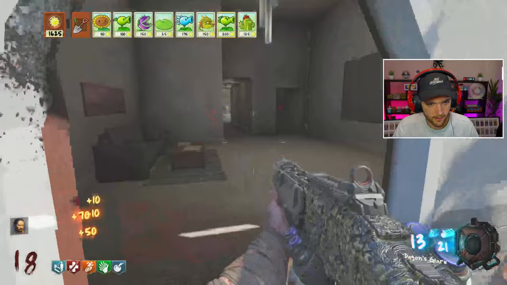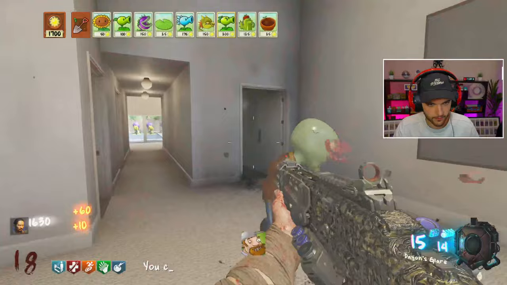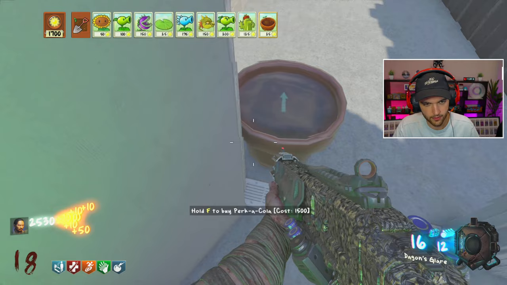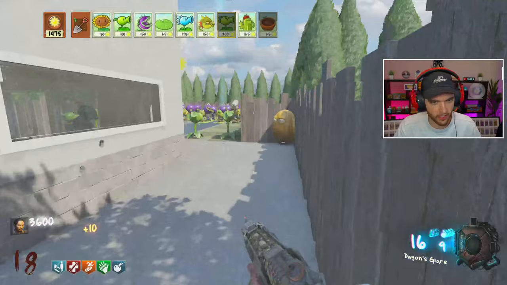Alright, we can buy the pots now. Are any of the... So the Gatling upgrade can only go on the... you can put that pot anywhere you like. Huge. You can also flip the direction by pressing 3. Okay, and then let me put my first repeater in here. All right, here we go. We're gonna start setting up Death Valley, boys.